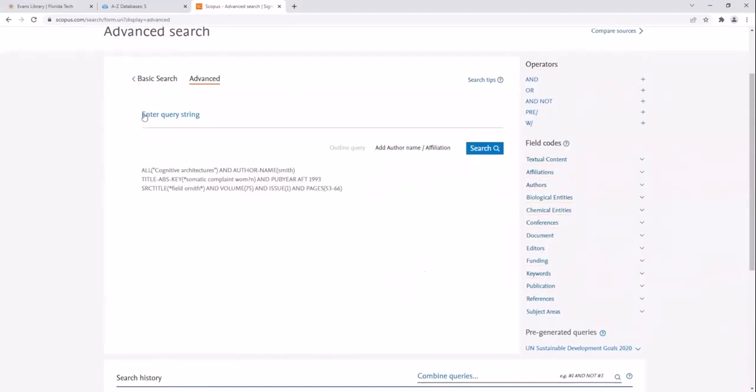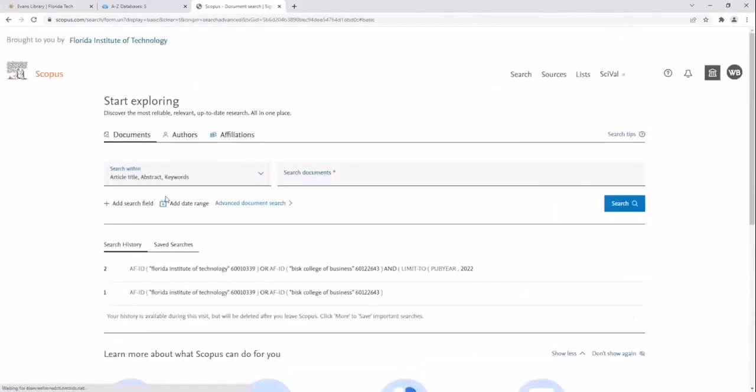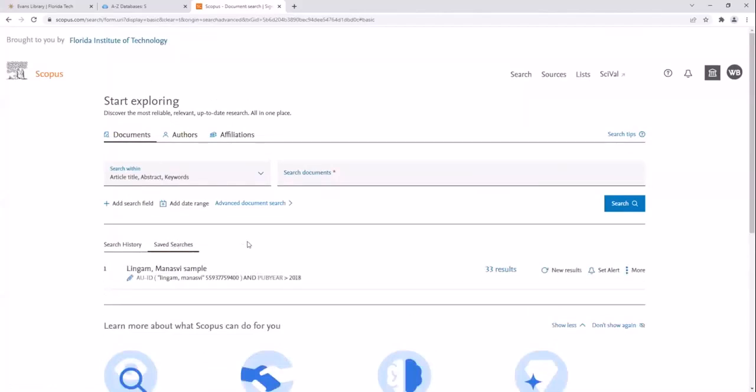Well, an example that I made myself using this was for the example of if, for example, the APSS wanted to have a search that showed the total output of all of the department, as for authors who have been working there. They might include this search from Dr. Lingham, where since he joined the institution in 2019, we would not want to include his earlier works in what we consider to have been done by Florida Tech. So just a thing to keep in mind there.